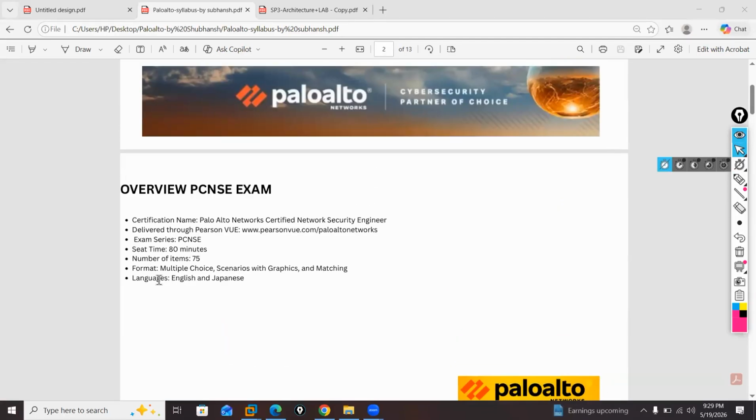Yes, guys, you can see here the format: this exam will be in the format of multiple choice questions, MCQ, and scenario-based questions, guys. You need to configure also for a few of the questions. And sometimes you need to match the policy, just like reasoning. So this is the exam pattern, guys.